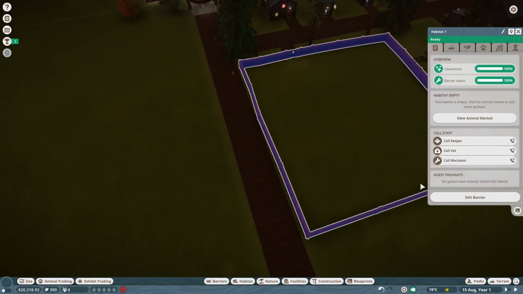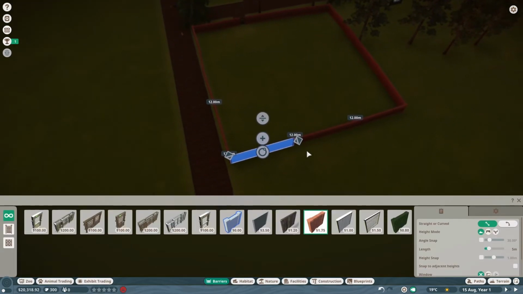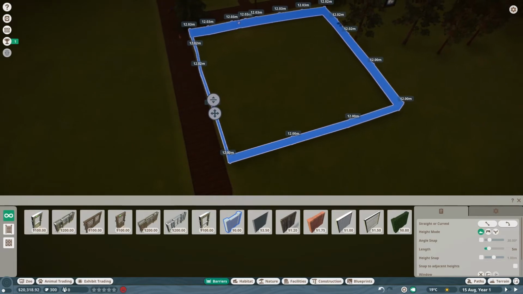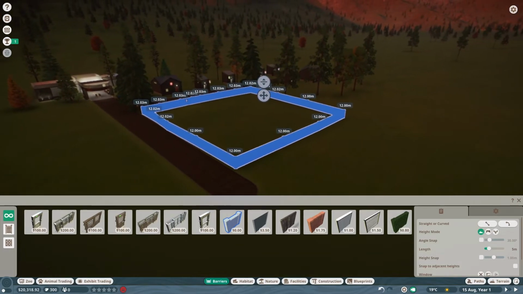I do want to make it so that it's a little bit bigger. Edit barrier. And then what I do is once I've created it, I do this. It is already pretty high. Okay.